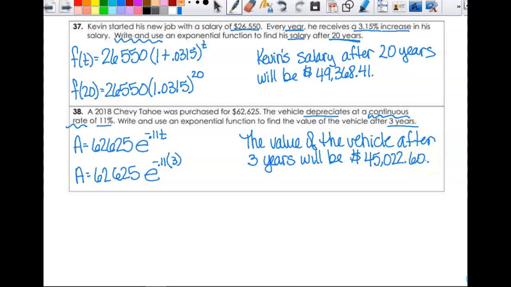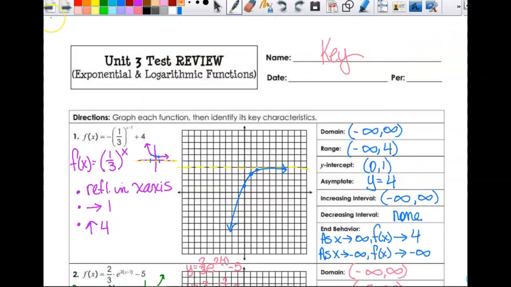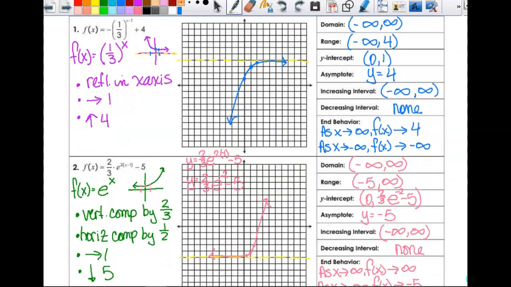Okay, there you go. I did forget to mention something on the graphs on the very front, so I'm going to go back to that because I saw this way too much on these quizzes that I graded. When you are doing these exponentials and you're looking for your transformations, one of the reasons that I have you write this here is so that you can clearly see that this 1/3 is part of the parent function. This is not one of the transformations. There were way too many of you that used the base of the exponent and tried to tell me it was some sort of transformation. That's one reason why you couldn't get your stuff done on your graph.